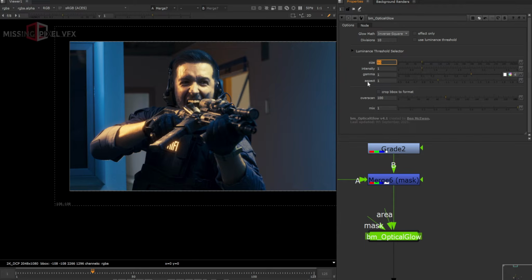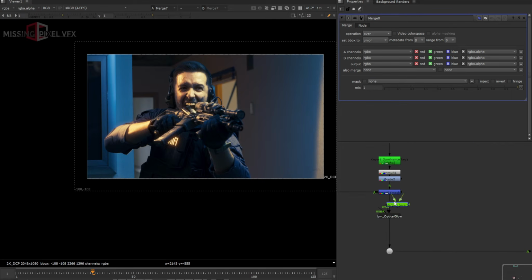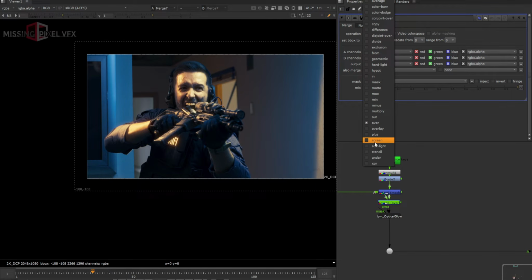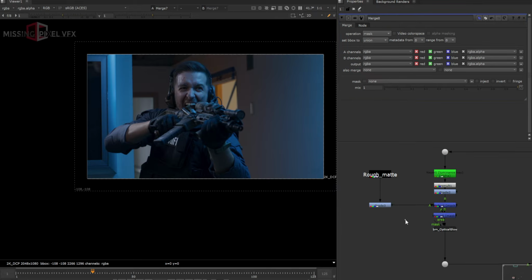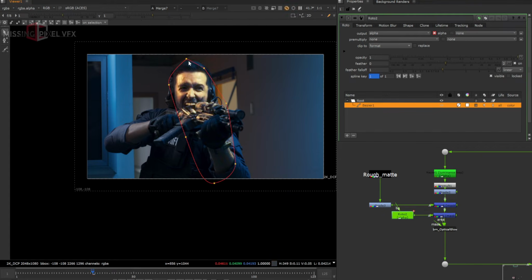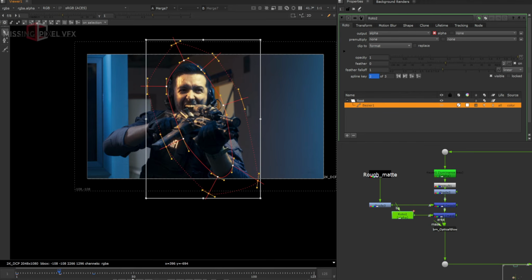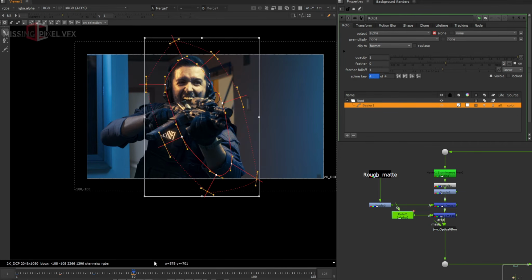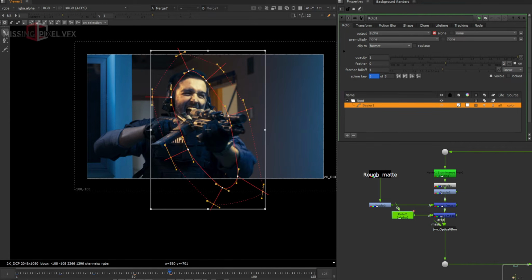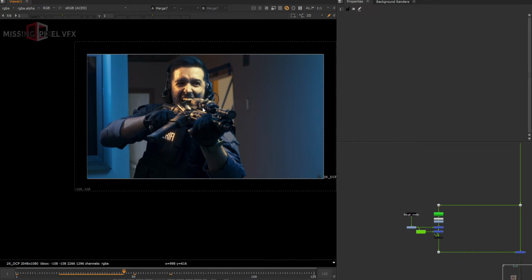I'll just keep the rest of the things as they are, and we don't want that everywhere, we just want that on this area. So we'll just mask one more time here, and I'll put it on the mask again. I'll take a roto and we can just add it here, something like this, and then animate this roto as per the character motion. Right now I'm doing it rough, but later I can do it better for the QC, but for this purpose I'm just keeping it here. That's quite good. Now our interaction light is for all the frames.